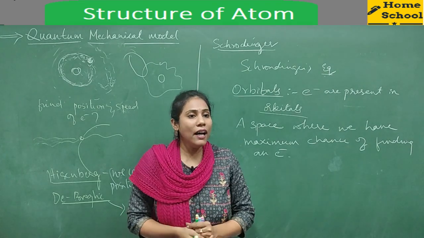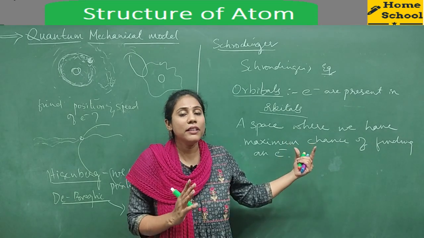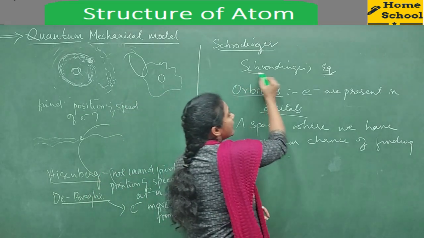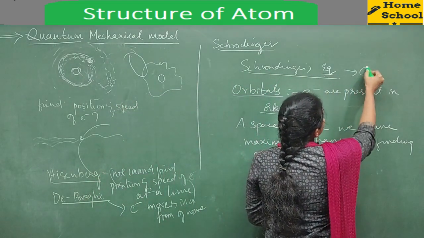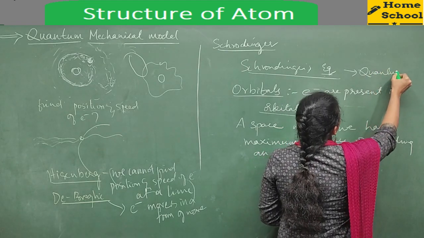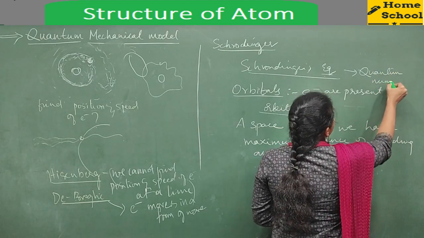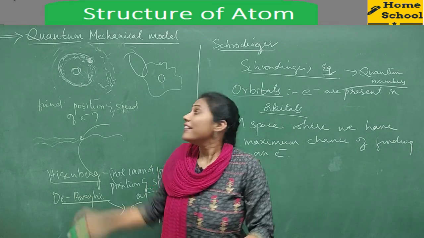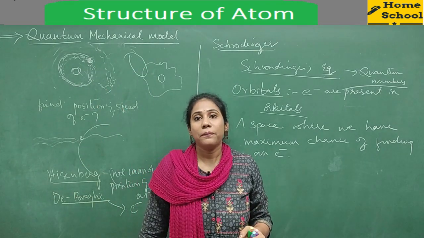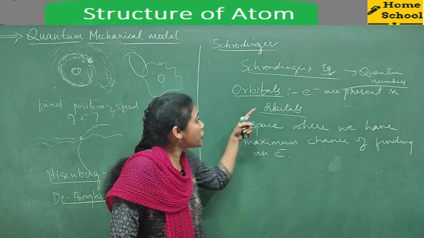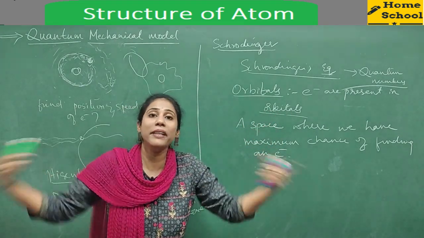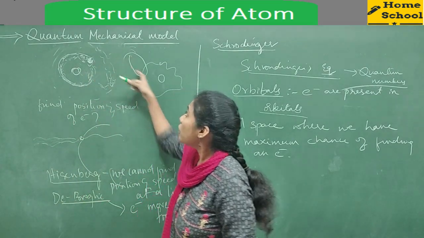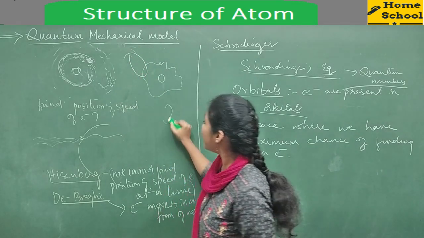Fine. And this is the idea he gave about the presence of an electron. After that, when he solved the Schrödinger equation, he got certain numbers called quantum numbers. These quantum numbers will determine the exact location of an electron and tell about the shape of orbitals. You have so many orbitals because you have so many electrons, right? And each electron will occupy a particular shape. It would be rotating in a particular shape, guys.